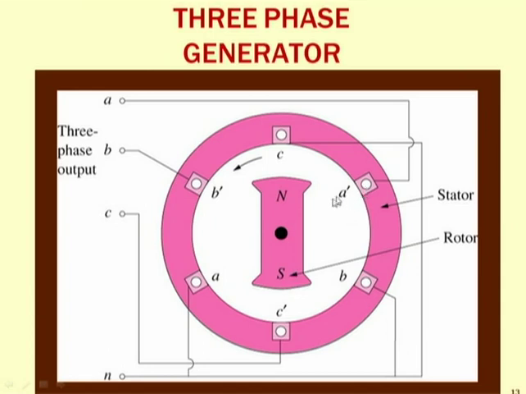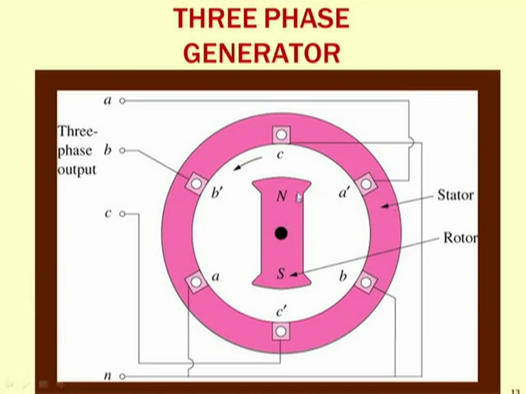There should be a conductor. That was the second essential condition. Here we have three conductors, one conductor in each phase, so in three phases we have three conductors. And the third one is that relative motion should be there. The part that is moving, we say it is rotating, so we call it the rotor. This part is not moving, so it is stationary, and we call it the stator.